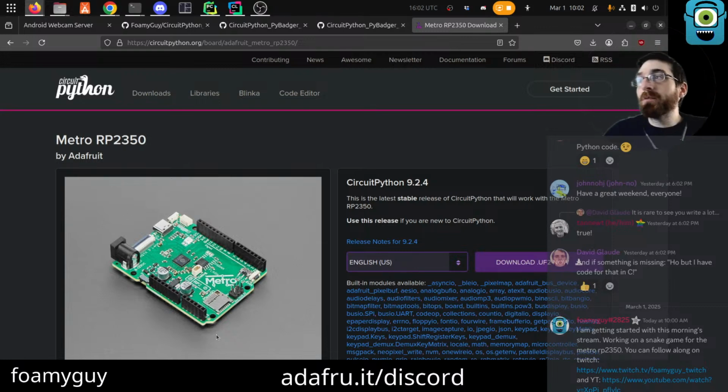You can then hook up whatever other hardware you want and interface with it from your Python code, like displays and sensors and buttons and RGB lights and pretty much any kind of little electronic device you can hook up to one of these microcontrollers and then interface with it, whether that's read data from a sensor or output data to some other thing, send it to the internet, whatever kind of thing you can dream up, really. That's the high-level version of what CircuitPython is.